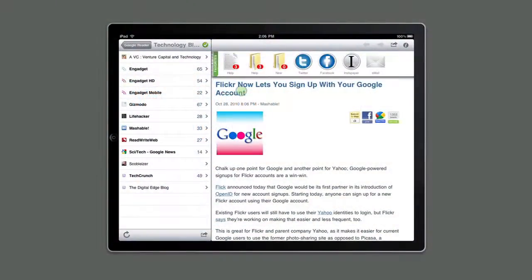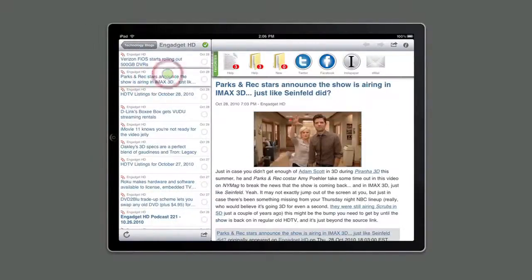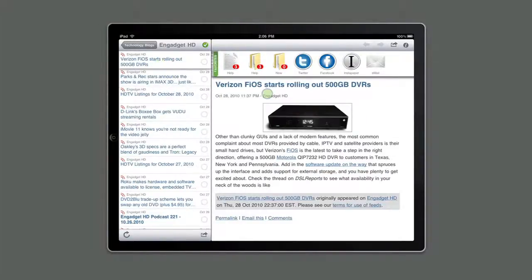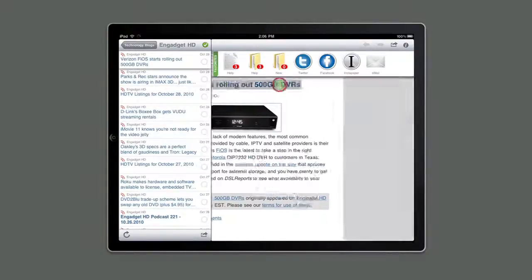Curator HD is a great feed reader, which is actually a really important thing for a curation tool. To get started reading, you can pick any feed you're interested in, and then just touch the stories that you would like to read. This will normally display a story and any images that are associated with it based on what's contained in the feed it comes from. If you want to see the actual web page for a story, you can just touch the headline to open it.